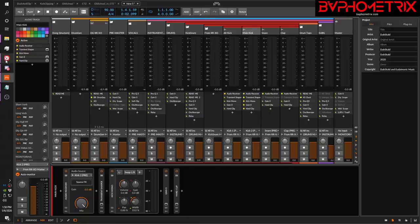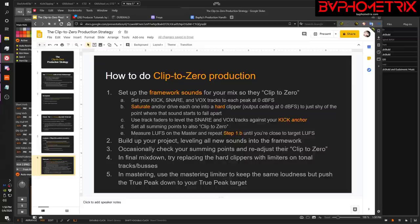So one of the things you do towards the end is walk through all the clippers you've got all over the project, and you replace some of them with limiters. You at least test it against a limiter and see if the limiter sounds slightly better. And a lot of times the difference is incredibly subtle. You can use either or. You could just say to hell with it and do your whole project with clippers, and trust me, you'll be fine. It's really a subtle difference, okay? But the point is, at some point, you do replace some of those clippers with limiters. Everything's still peaking at zero all the way across your project.